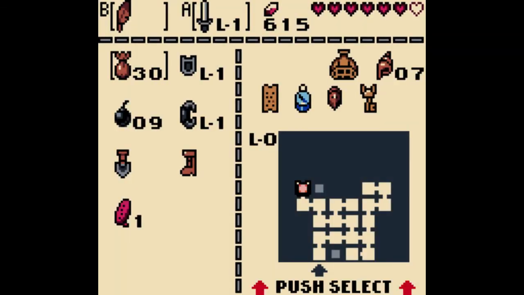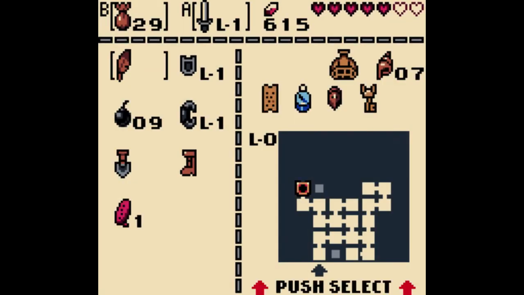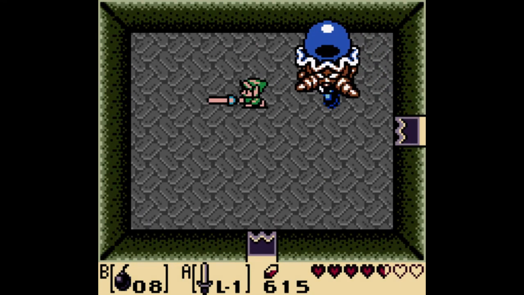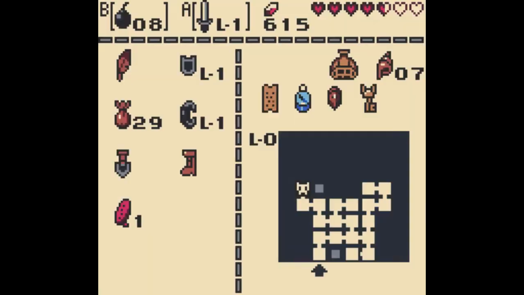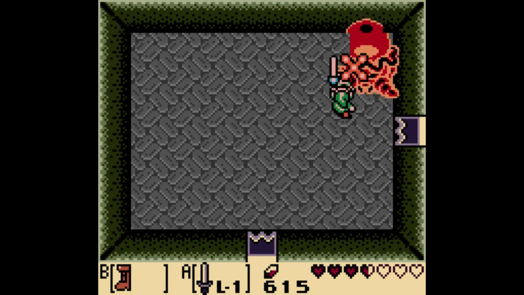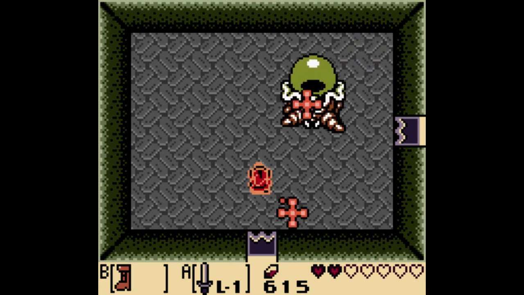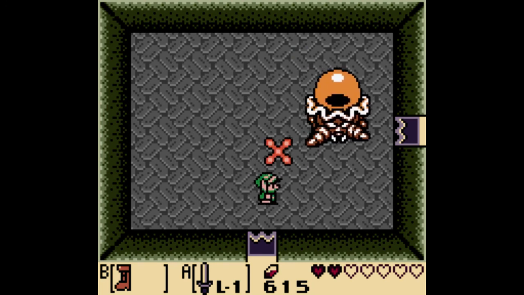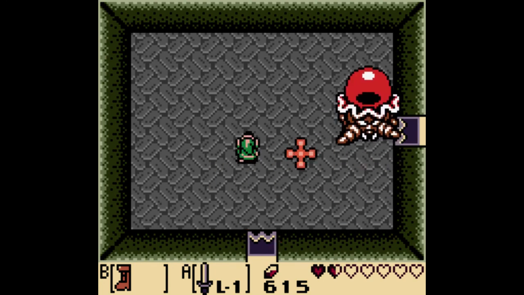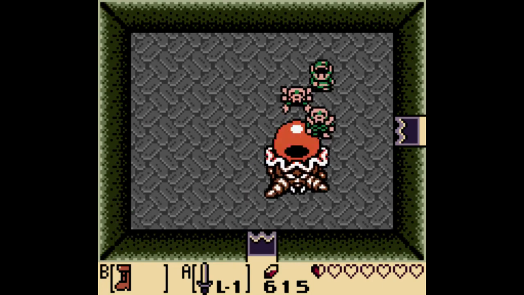This was a boss that I never really understood. The game doesn't really do a good job of explaining his bullshit to you. Oh, you know what it is? Pegasus boots. And I died.